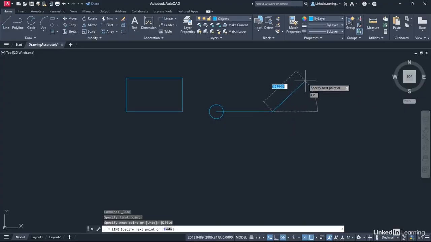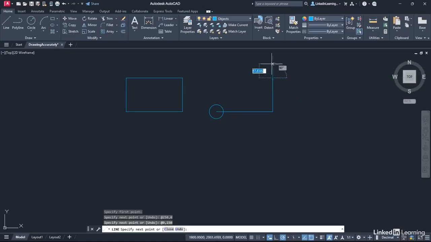Now we're going to do the same again, but we're going to use the y-axis instead of the x-axis. So this time it's an @ symbol again. This time 0 for x, type a comma, and then type 150 for the y value. So you're basically saying @0,150. Press enter to confirm. And there's your vertical line. So you've gone 0 along the x-axis this time, but 150 up in the y-axis because the 150 was a positive value. If you'd put in negative 150, the line would have gone downwards from that last point.